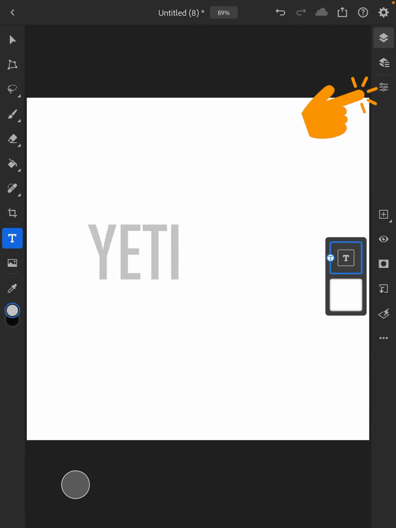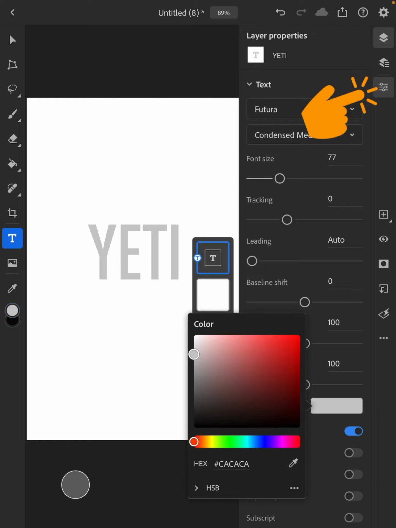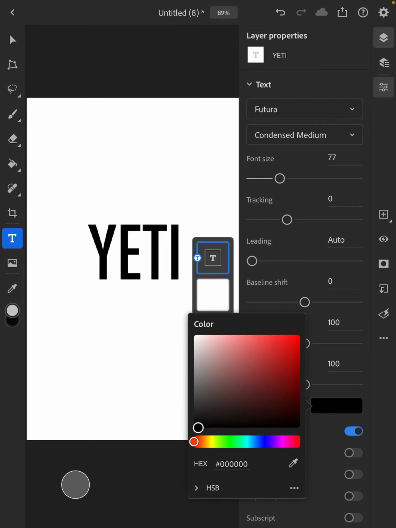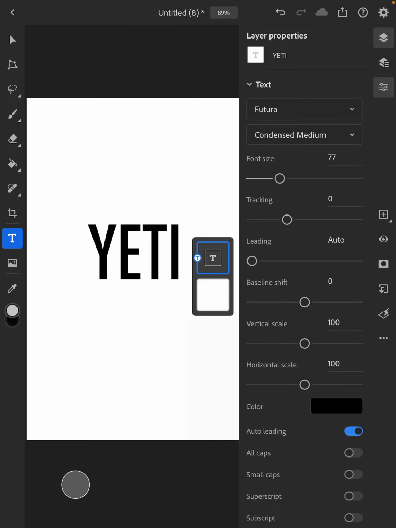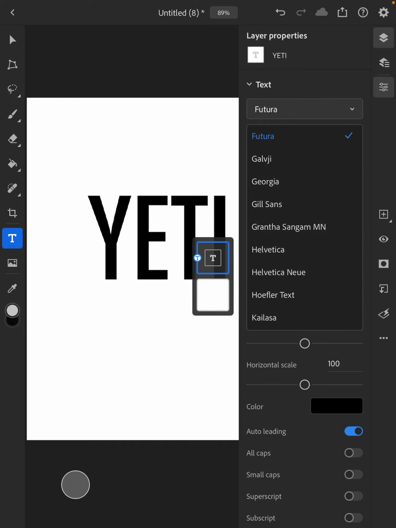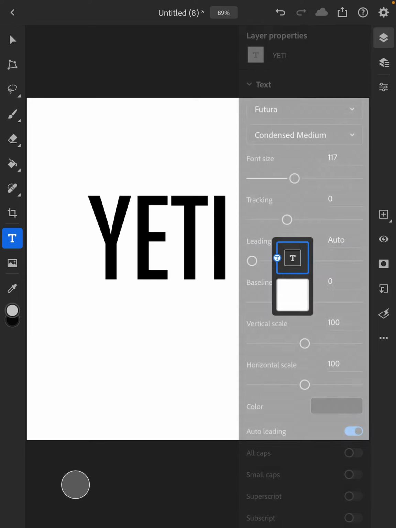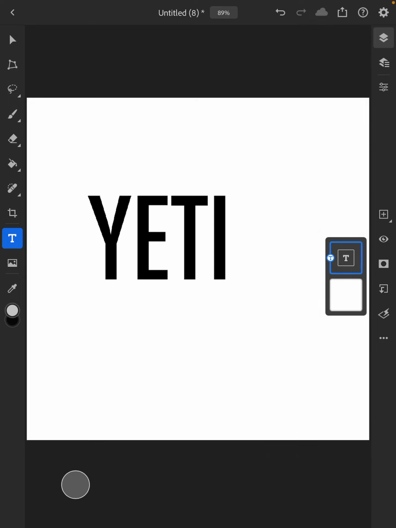And then if I wanted to change color or anything like that, I can just go to the little filter or the settings up there and make it bigger. I could change the font, and so on and so forth.